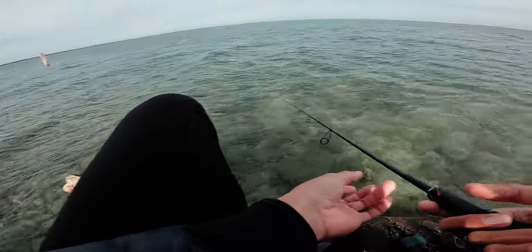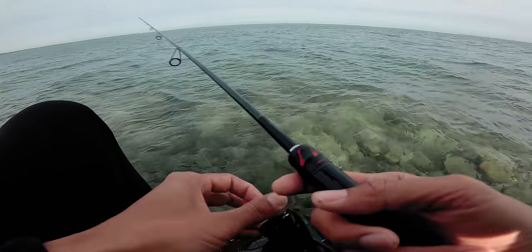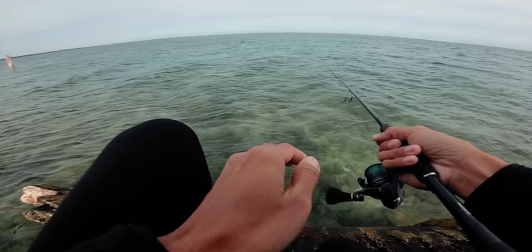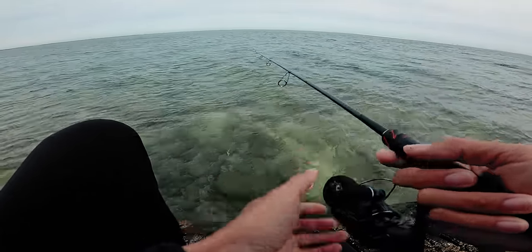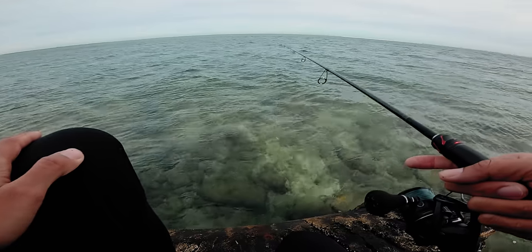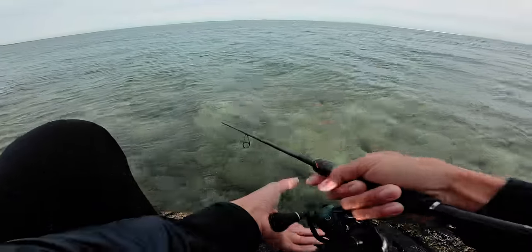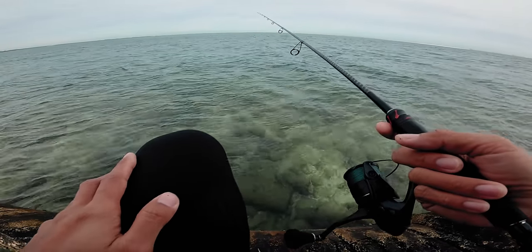Dude, that was another 18 incher. He was super close swimming around here, Bush. Come on. He was on the move. That was a big, big fish. That was a really big fish. I'm just gonna send this out there. Man, there's so many big fish here. Yeah, I'm just gonna send it out there and let it marinate.